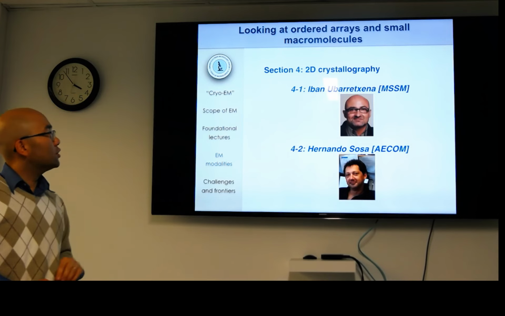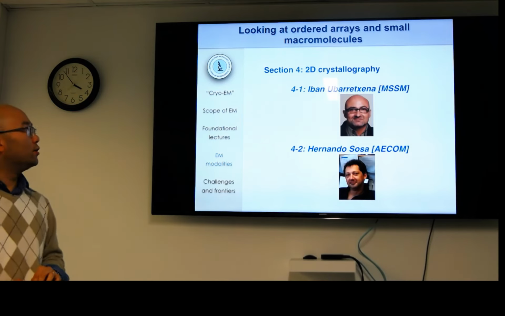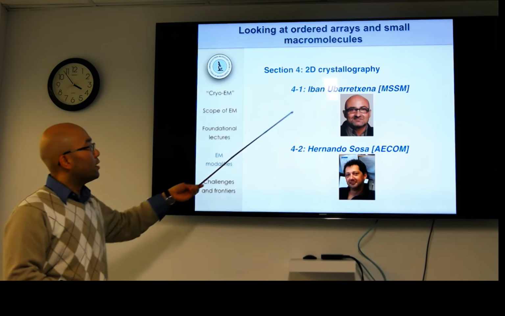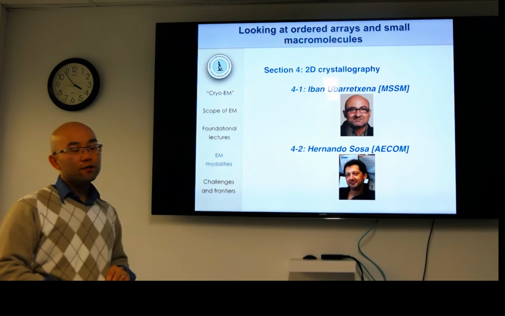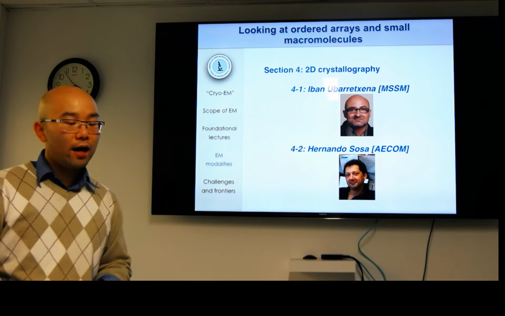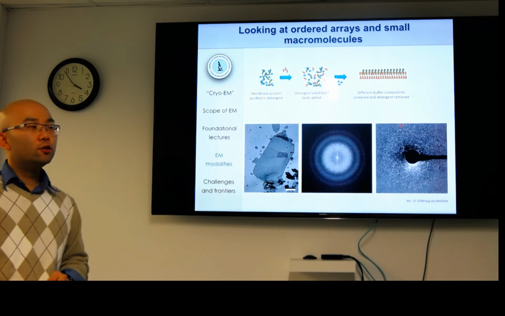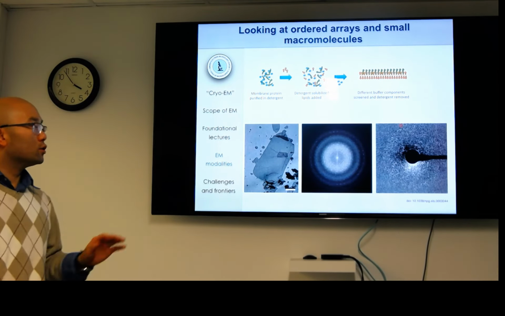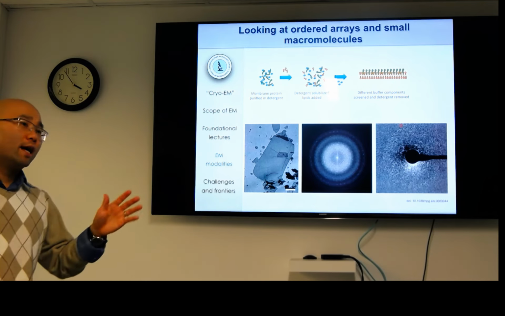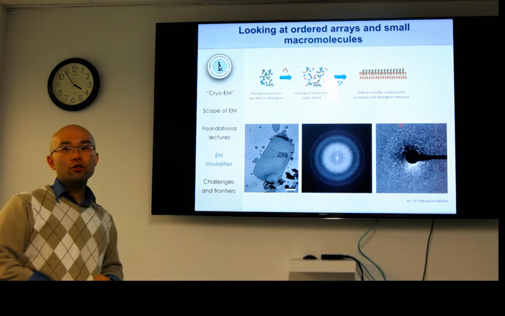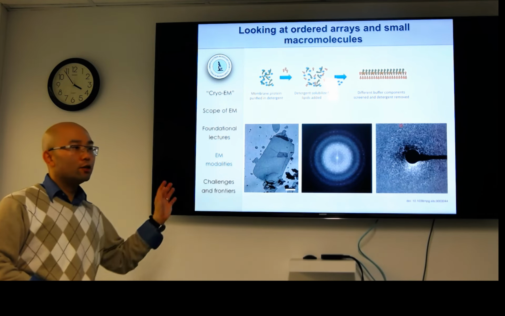So the next section is 2D crystallography, and that is still quite used heavily. We have a talk from Mount Sinai and Hernando from Yeshiva, well, actually it's Montefiore, Einstein, talking about that. And up until a few years ago, how we routinely were able to get to near atomic was by forming ordered 2D arrays. I think about over a decade ago, the highest resolution aquaporin structure was sub-2 angstrom, like 1.9-ish, and that was done by 2D crystallography.